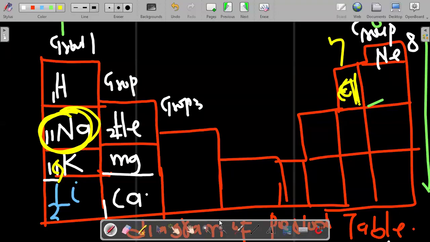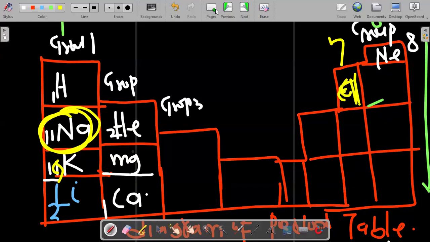Sorry about that. Okay. So you see why chlorine now is in group 7, because it has 7 electrons in its outer shell. Each of group 1 and group 2 has a name. Group 7 and group 8 have a name also. Even group 6 also has a name. Not all of them have names. Group 1, group 2, group 6, group 7, and group 8.